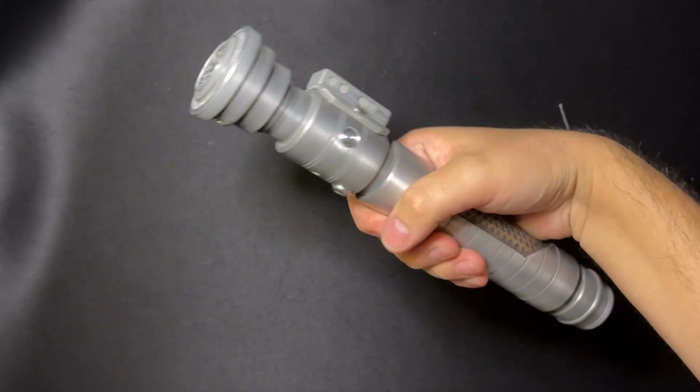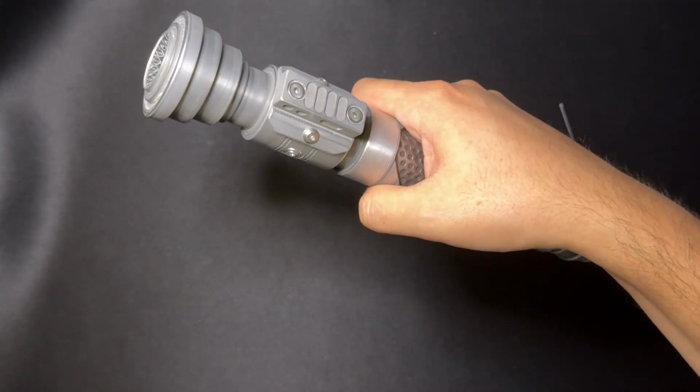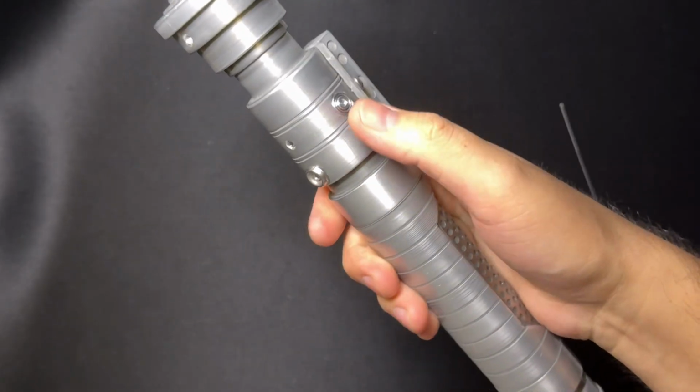You can twist to turn on. You can twist to turn off. Or you can just push the button.